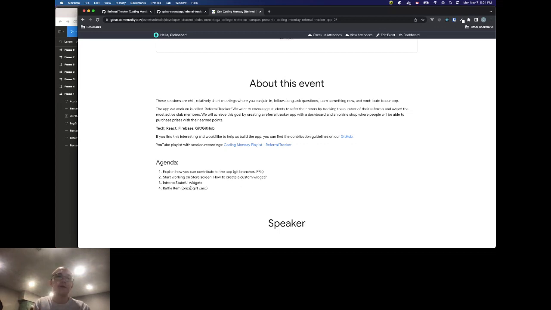Again, it will be like 1 minute or something, and then start working on the store screen, how to create a custom widget. So I hope to show that to you today, and also an introduction to stateful widgets. So far, we just learned what stateless widgets are, and hopefully we can cover all of it today.